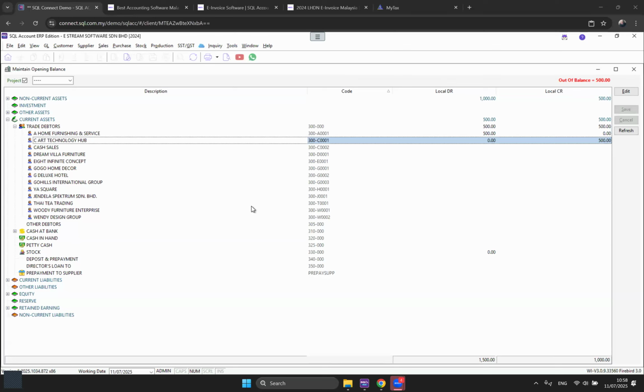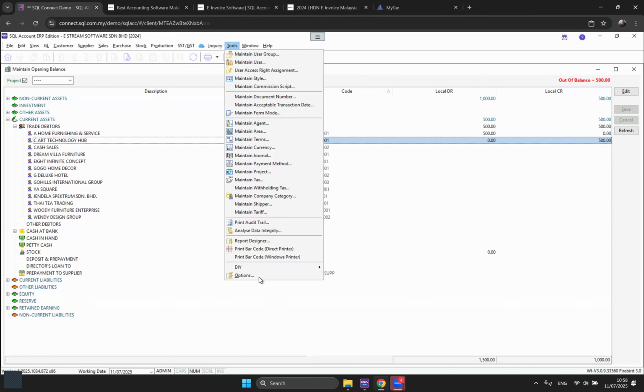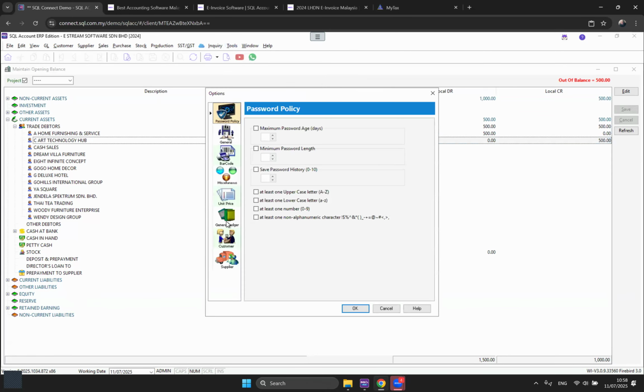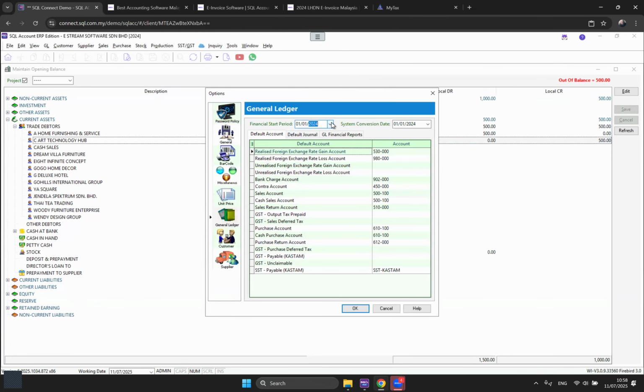So this one is the opening balance. For your case just now, you see this one only has the balance sheet part. So in your case, you put in something like this. But I think I cannot save the date because this testing company already has data. Let's say you put in the date something like this. Because your year end falls on December, you put 1st of January, so that the system knows your company is closing in December.